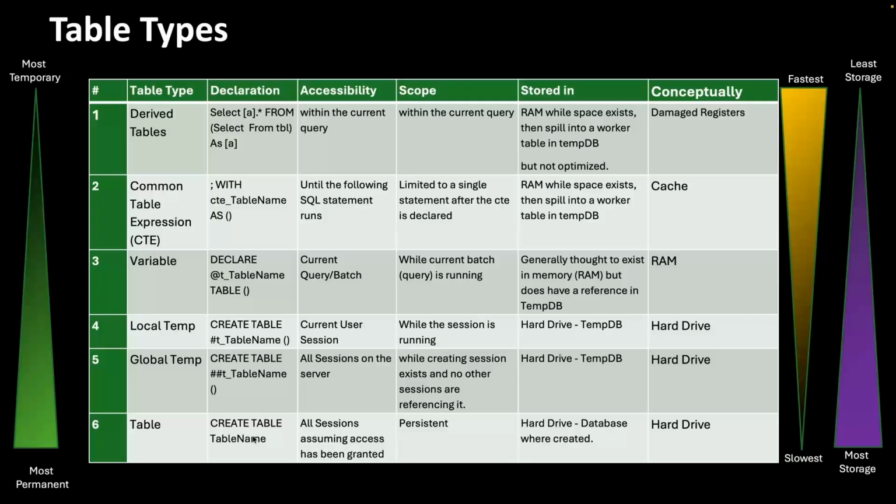And guess what? Nobody can do that. So in very, very small snippets, they can be great, but in large. Okay, so conceptually, they're like our registers, but they're like damaged registers, because not all the registers are available, you're almost always going to have it pushing up to the next level of memory, to the cache and to the RAM and things. And because of that, they become very expensive very quick. And really, at that point, you've lost any benefit of using it. Okay. But they are there.